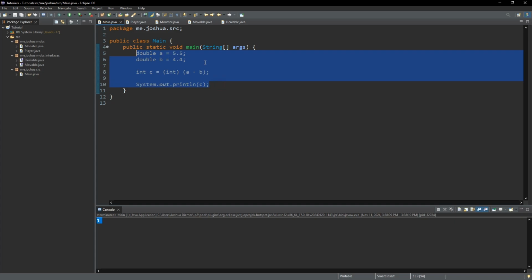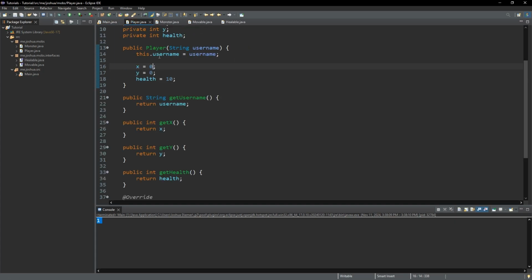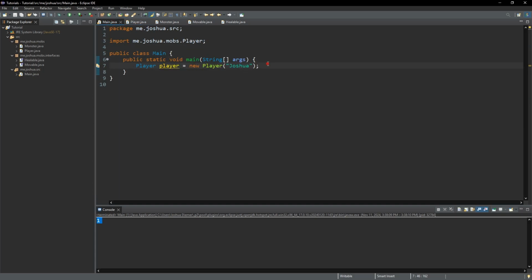One more aspect is with our interfaces that we learned about. So let's say we have player equals new Player, Joshua, and we import it. A player, as we know, is also a movable and a healable. So if we wanted to, we could say Movable move equals player.